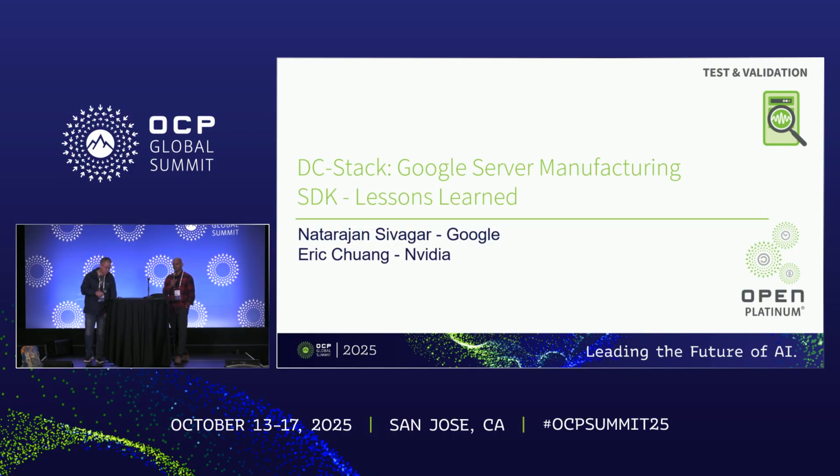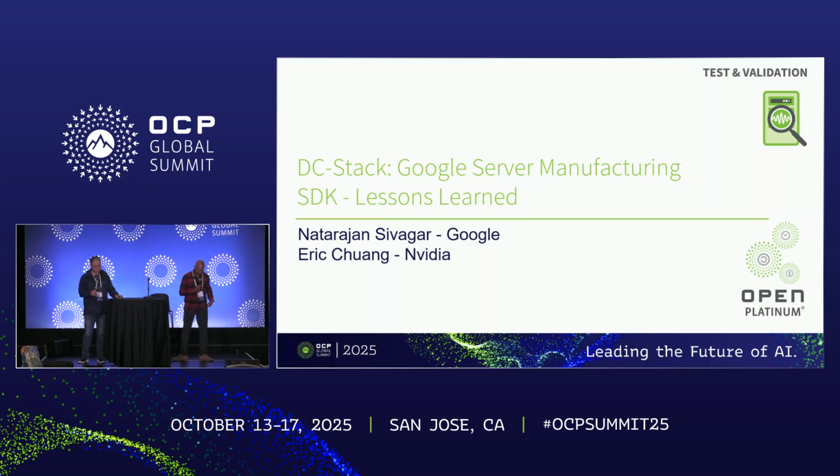Yeah, I'm Sivagar. I'm working on the Google manufacturing SDK stack, basically end-to-end software things. We presented this 2 years back around this time: the Google manufacturing SDK, how we work with various vendors and others. This is mainly for co-development with the other partners. Here I'm just going to give the lessons learned in the last 2 years. I also have Eric with me, who was on the journey with us in some of the cases, and he will make his point about the different things we learned.